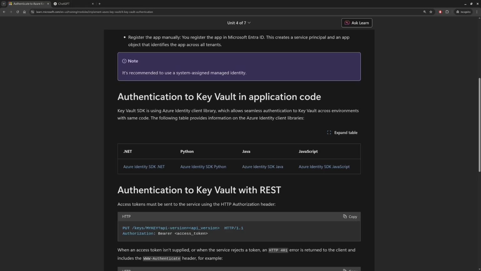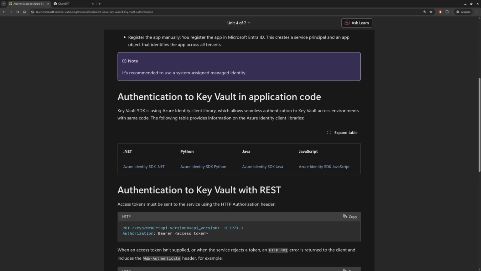Let's read that again. The Key Vault SDK uses the Azure Identity client library, which allows seamless authentication to Key Vault across environments with the same code.